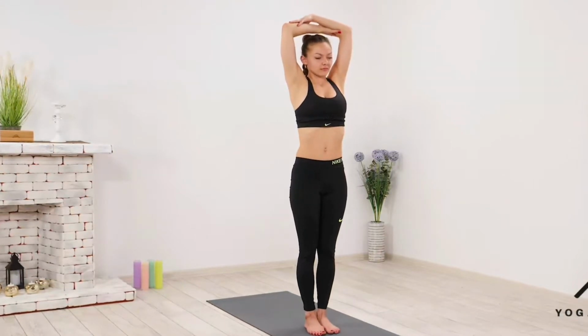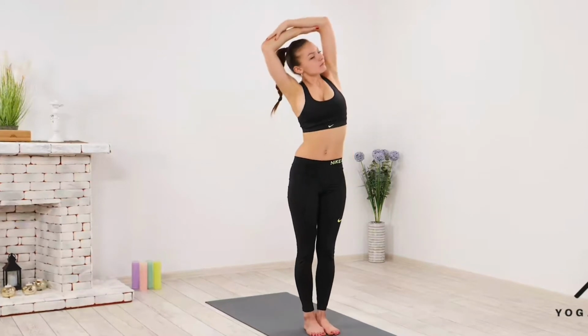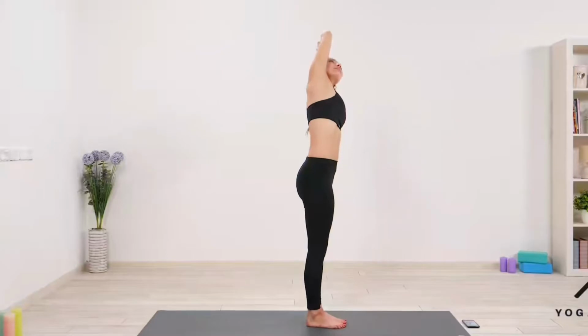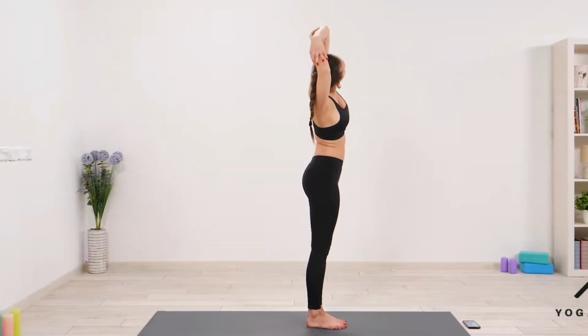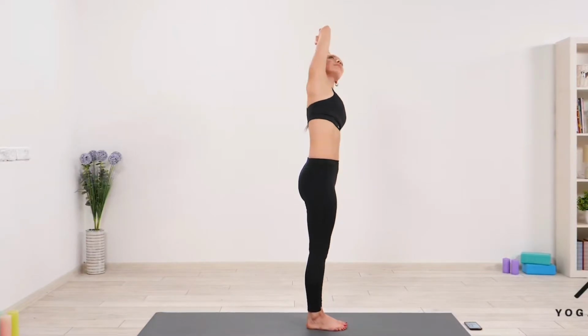Grabbing the elbows, we tilt the head to the right and pull the right elbow up. Exhale. We return. Turn the head to the left. We pull the left elbow up. Exhale. We return. We turn the head to the right. Inhale. Exhale. We return. To the left.